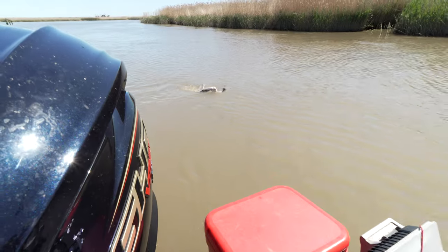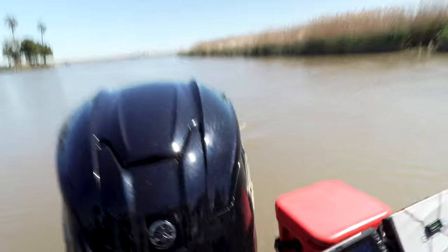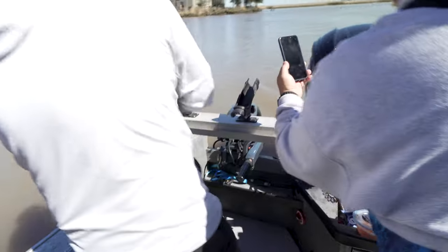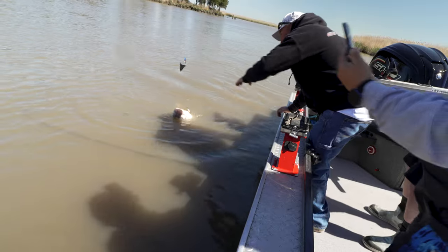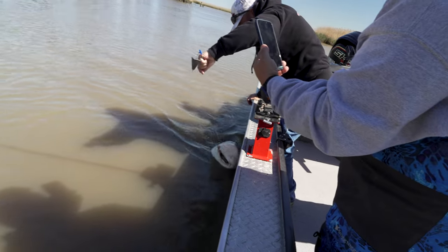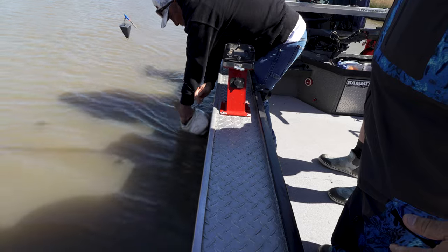There you go, big boy. Leave him upside down, he'll stop fighting. Watch out. That is a giant. It's pretty big. It's big, that's for sure. That ain't no keeper. That's a big one. That's a monster. This thing's huge.